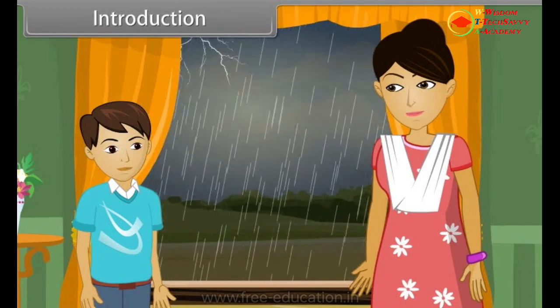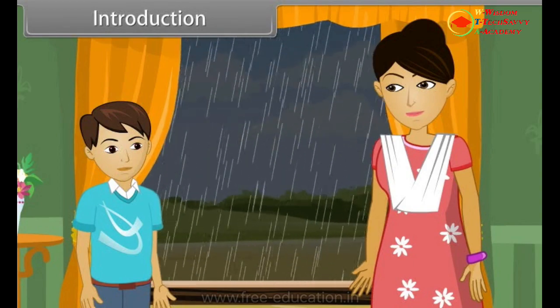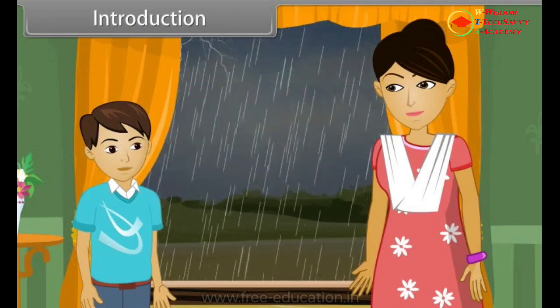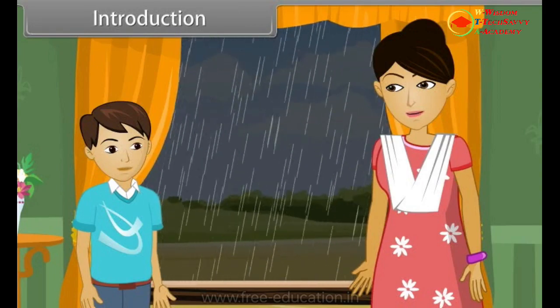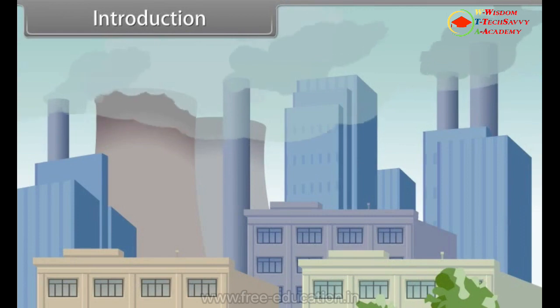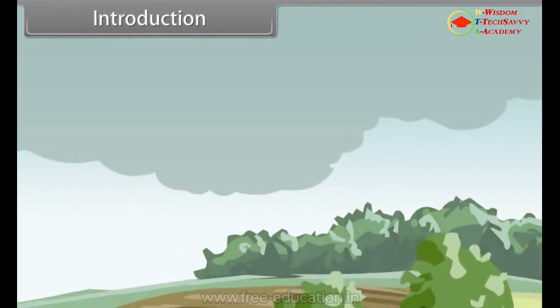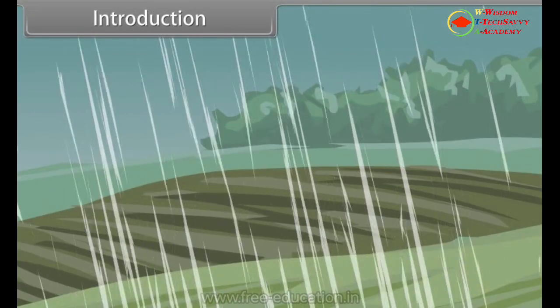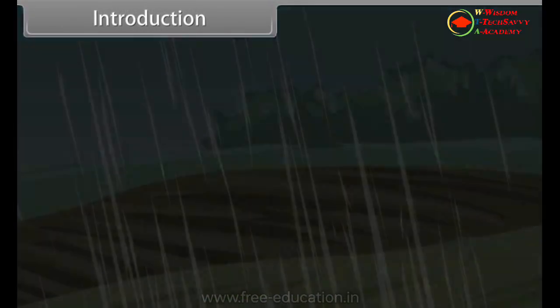Sumit didn't have any idea about that and asked her, "What is acid rain?" She replied that the atmosphere has many polluted particles like carbon, sulfur and nitrogen. These particles make redox reactions with water drops and turn them into acid rain.